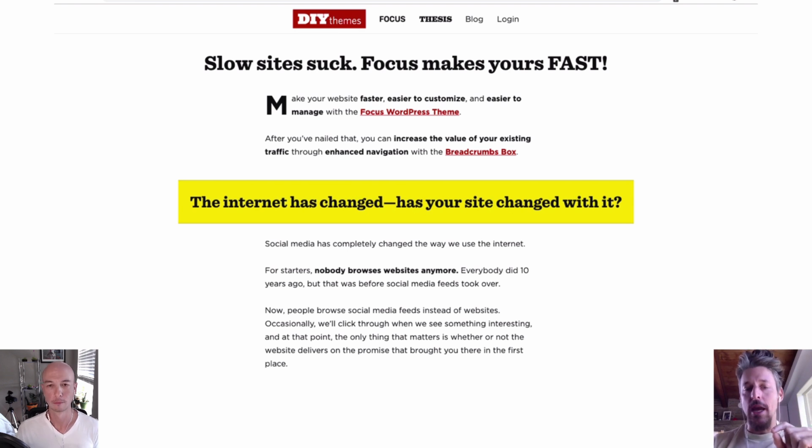By making this change, I was able to increase the value of my traffic by about 27% across the board. Page views per session went up 27.56% after instituting this arrangement. You might look at that and say, well, I had fewer options to browse around with the new structure. So how can you have more page views per session if you're linking to fewer things? The deal is engagement. People are more connected with what I have.